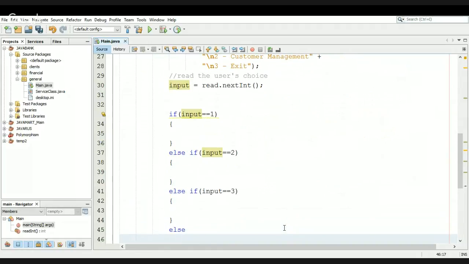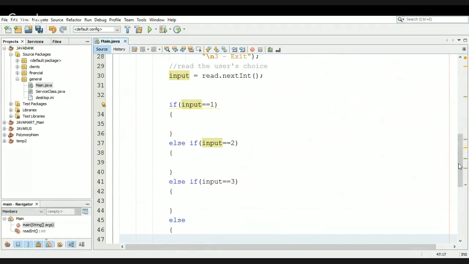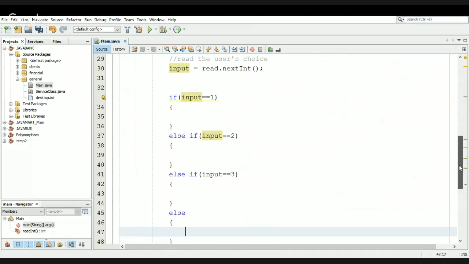And I'm going to add an else in here as well. What do I use my else block for in this case? In case they don't select anything else. Yeah, if they give me 4 or 5, which is not on the list, we're just going to deny them.